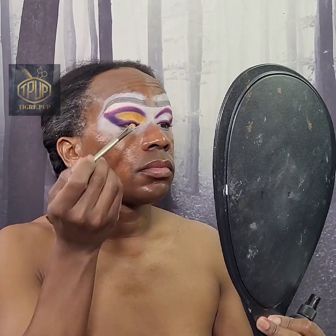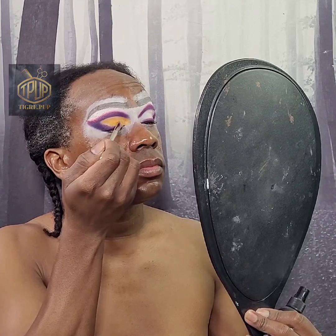Okay, so it's at this point I realized I needed a little bit more punch, so I'm going in with my setting spray and using the eyeshadow and going from the yellow to the orange to a red, I guess, on the end.